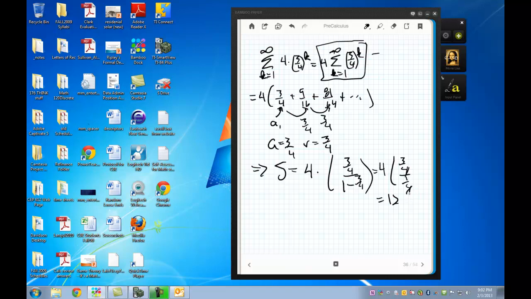It's kind of fun. Now, we've all seen the proof. Well, maybe you haven't seen the proof. If I take a piece of paper and I fold it in half, and then I fold it in half again, and I fold it in half again, then that is exactly the same thing as saying the sum as k goes from 1 to infinity of 1/2 to the k.